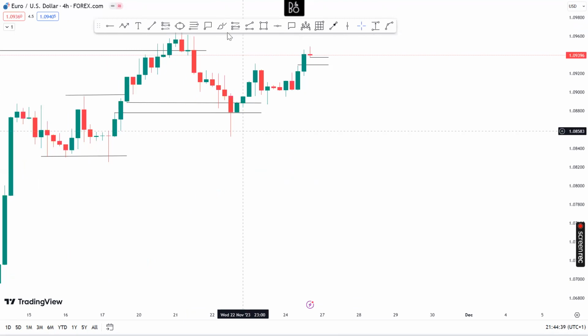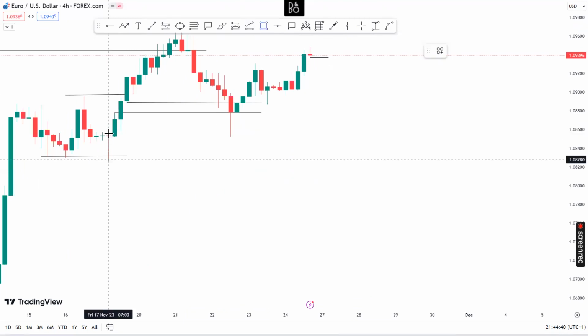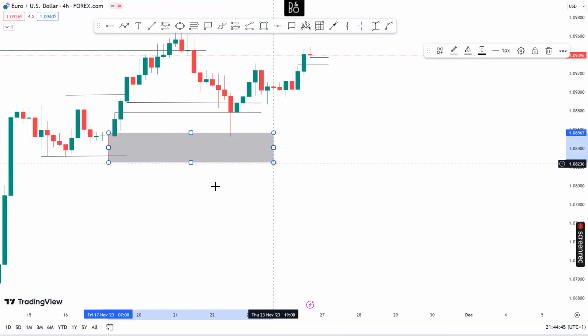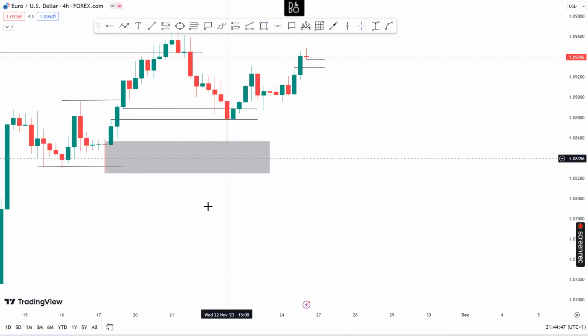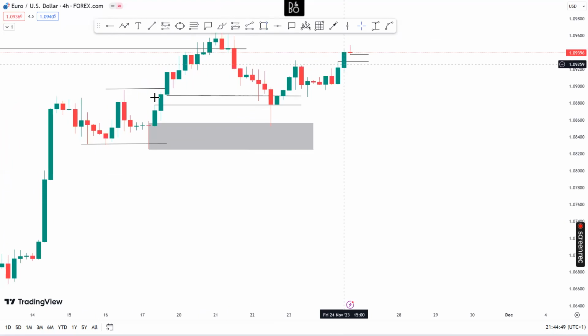Price dropped down into this 4-hour order block here, to this 4-hour block. Tapped it, just a little tap. I started the buy movement. Then using the 4-hour gap, price closed inside this 4-hour gap, which means that this gap is still valid. It wasn't invalidated. Had it been that price closed below this gap, that means the gap has been invalidated.